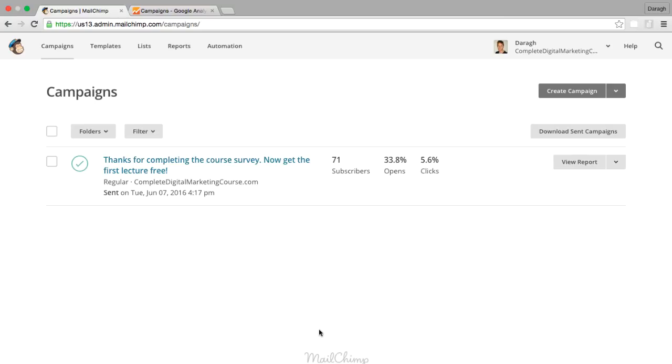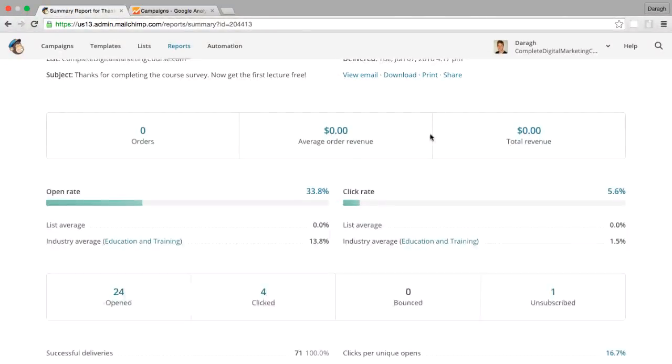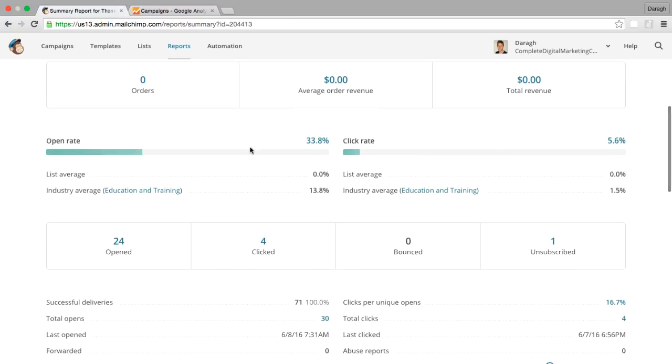At a high level here in the campaign, we can see the percentage opens and clicks, but we can click through to the report to see a lot more detail. Now, if you have a professional or pro MailChimp account, you can set up revenue goals, etc., and really see revenue driven. I haven't done that, so we'll just be looking at the information here.